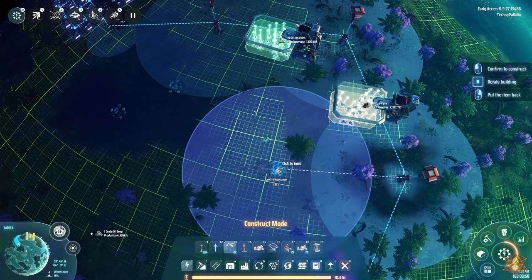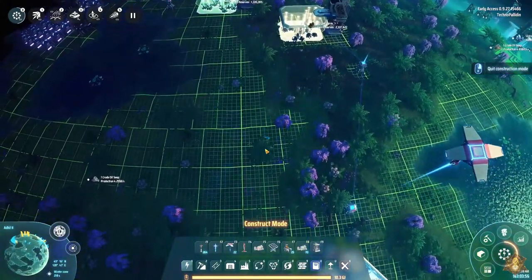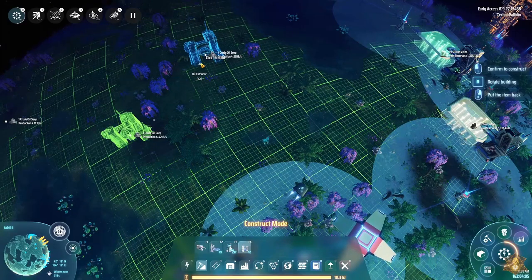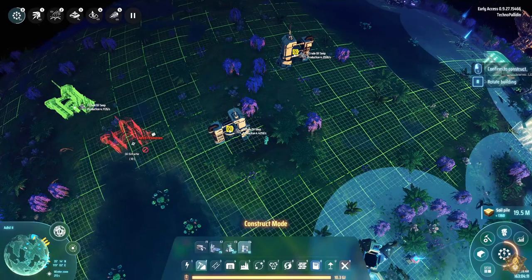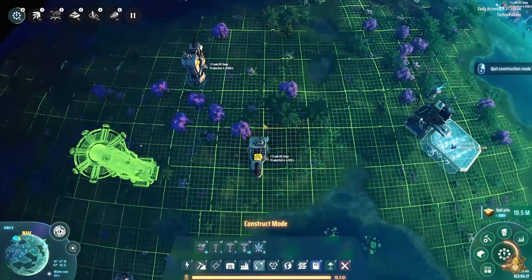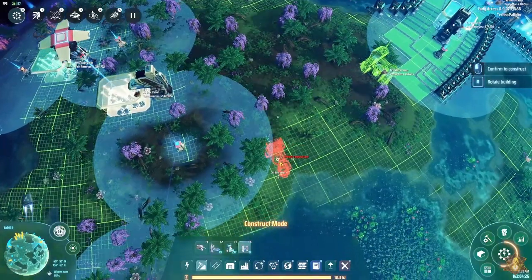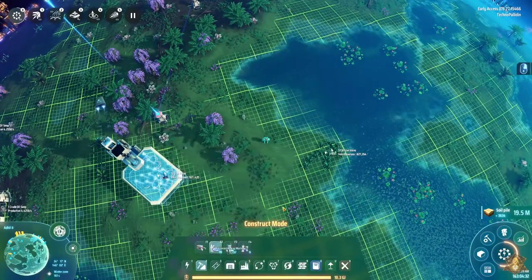Okay, so let's get those up. And then let's just see, maybe I do... Let's see, there's a couple oil seeps over here, so maybe I'll ship that one over here. One, two, three, and then let's get us a tower. And then let's go get us this oil seep right here. So I think I'll bring it over there. And then let's get this guy here.